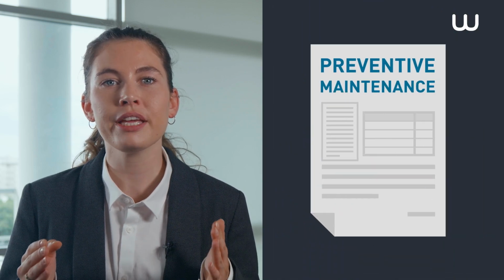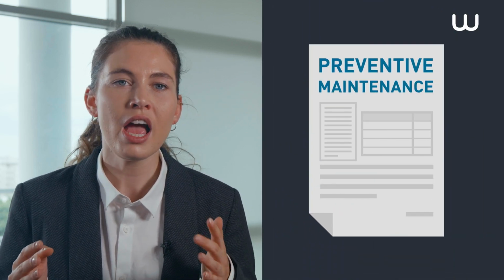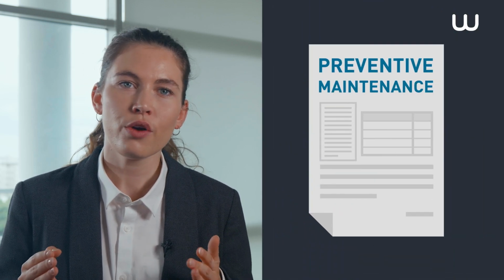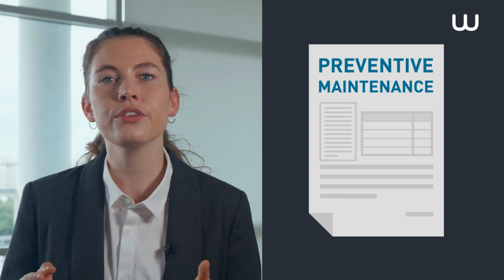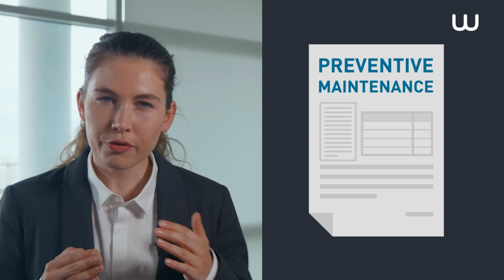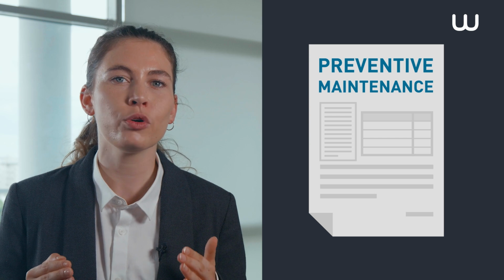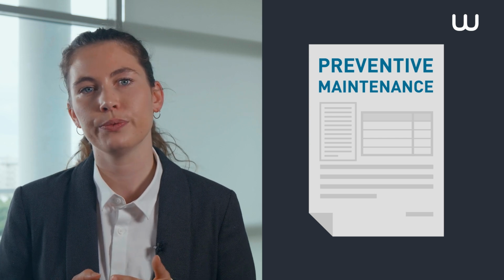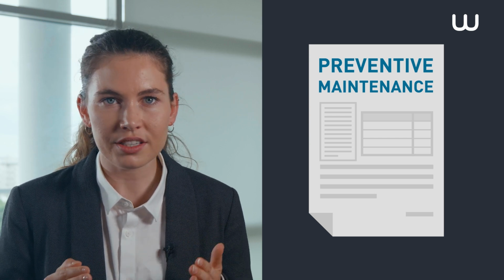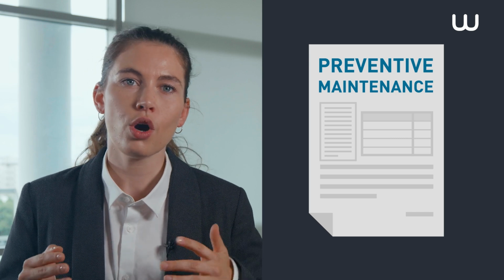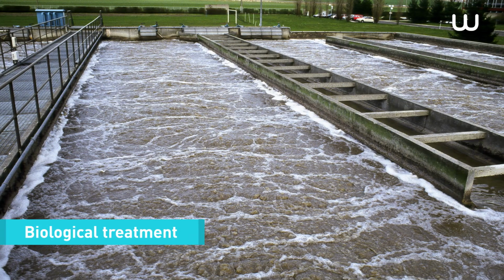We are now going to look at a few aspects that an operator should pay attention to. Complying with preventive maintenance instructions enables any shifts in performance from the norm to be prevented over time. The performance of equipment may be monitored and regularly controlled. For example, we can cite checking the performance of a biological treatment aeration system or the odor removal system's ventilators.